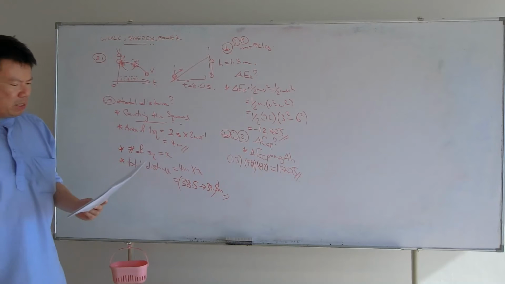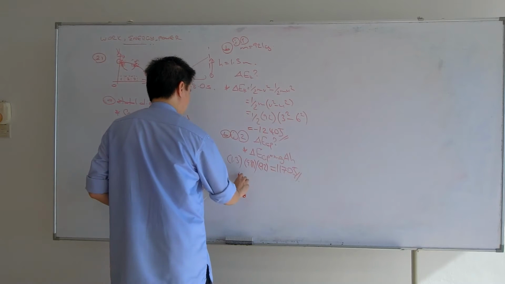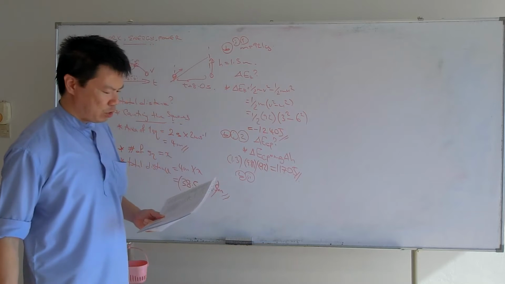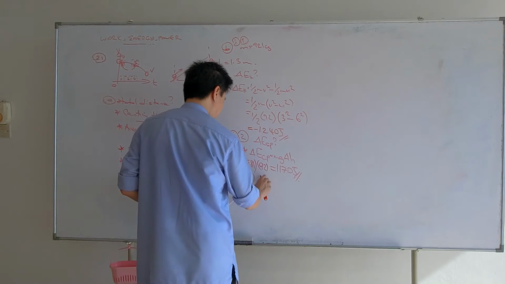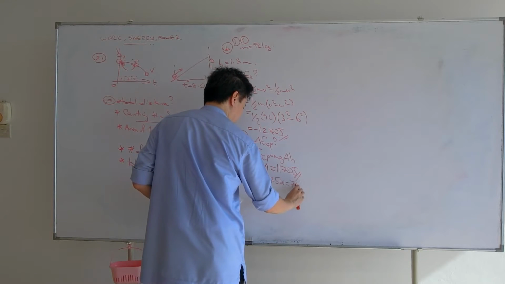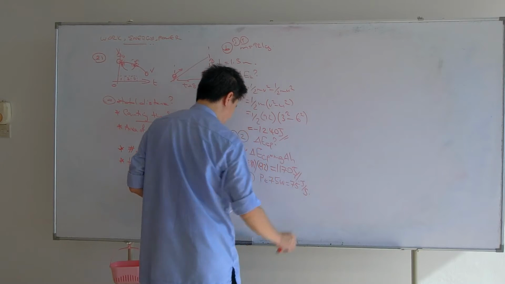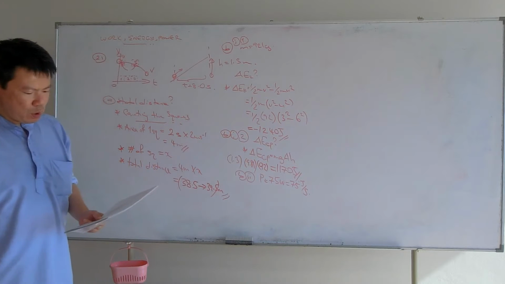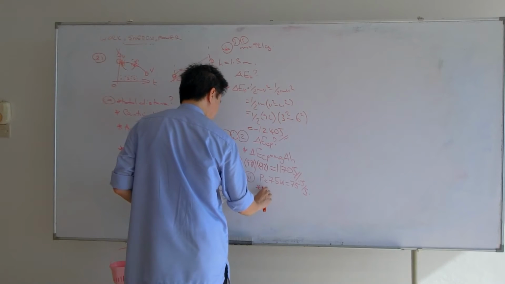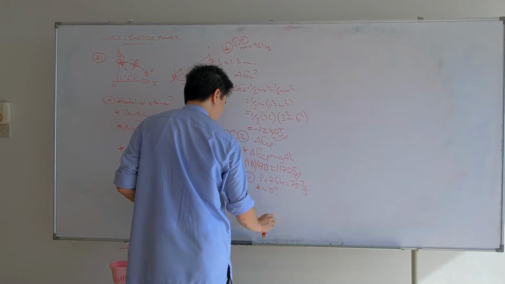Then we move to the next part, B2. The cyclist is pedaling continuously, so the useful power delivered to the bicycle is 75 watts, also known as 75 joules per second. Calculate the useful work done by the cyclist climbing up the slope. So we have to find the work done here.